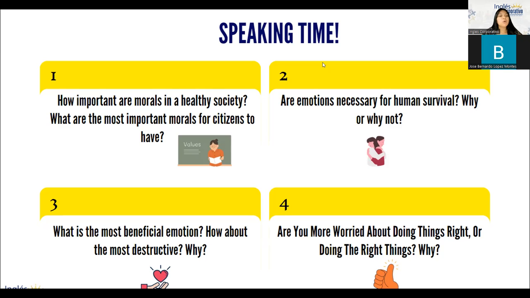And what is the most beneficial emotion for you? For me, love, because when you love the other people, you are more, how could I say? You feel better, or you... No, not because I feel better. It is more because I can help others without expecting to receive something. I can have empathy for other ones. Okay.